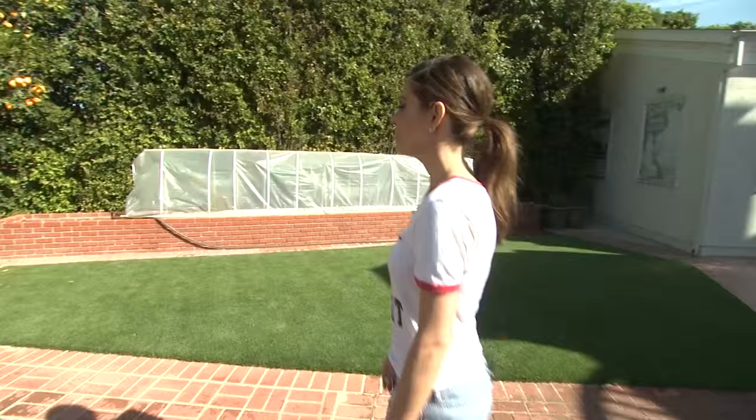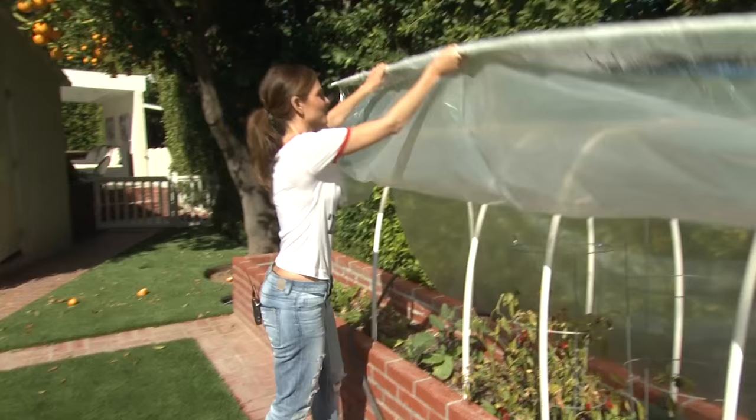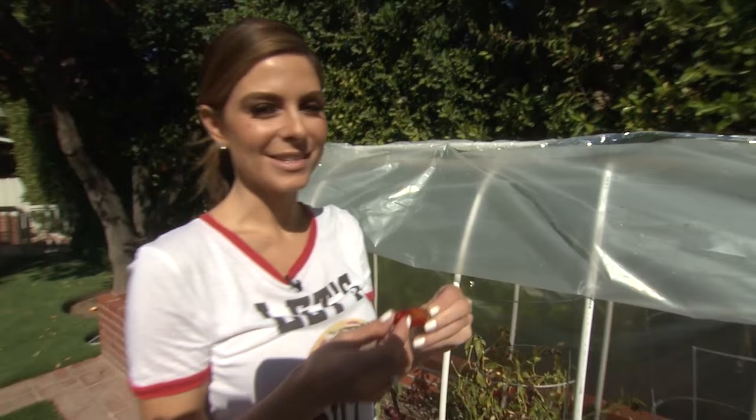The squirrels have been getting to our garden lately and my dad has been very angry. So he made a greenhouse because he wanted everything to grow faster than the squirrels were going to eat them. He made this clever little thing — you hook it up and you've got your own cherry peppers. I bring these in to eat and the guys love it. Someone always gets the really spicy one and starts crying — it's pretty funny.